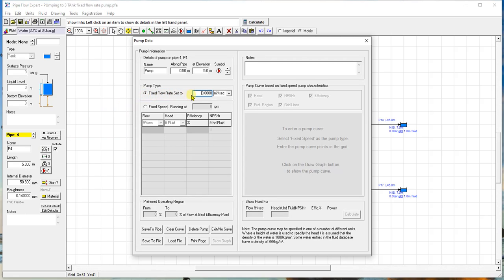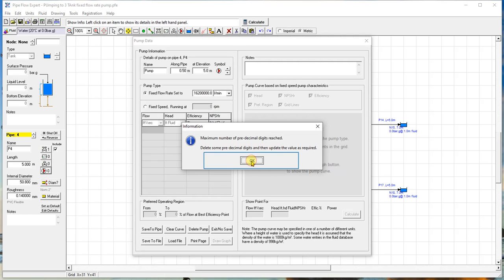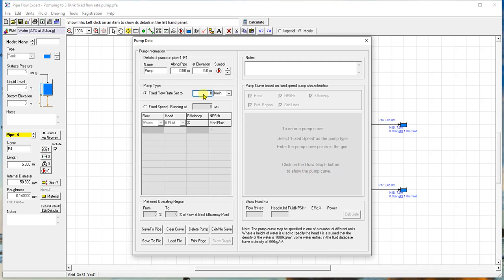It should be a fixed flow rate set, and it should be set to 270. Now you click this button, save to pipe.